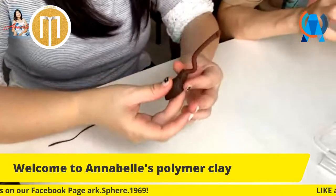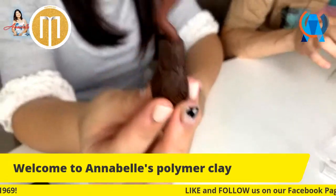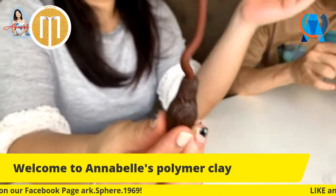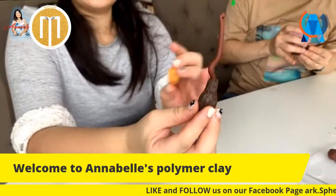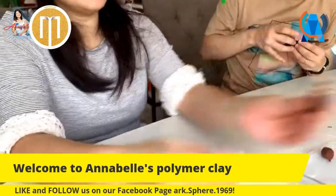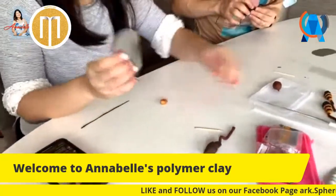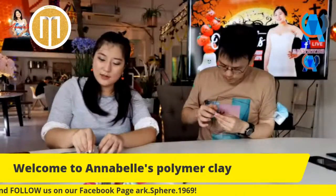Okay I'm done - two thirds done. How does it look? Very good! While Oppa is finishing his, I'm going to show you the next step. We're going to use this gold color clay to make the bands. From the finished broom you can see there are four bands. You don't need a lot of gold clay - just a little bit. Take your cutter, make sure it's clean because you used it to cut brown clay just now, roll it into a small ball.